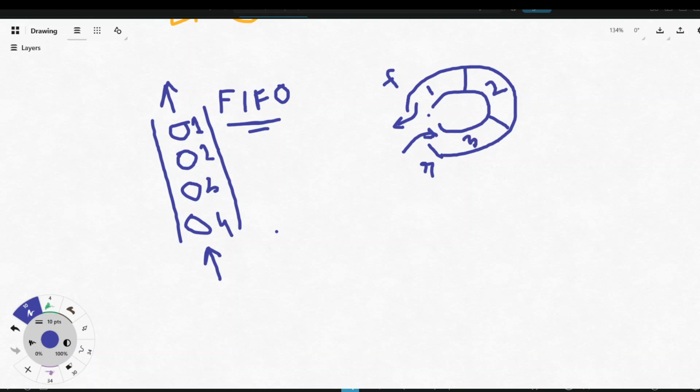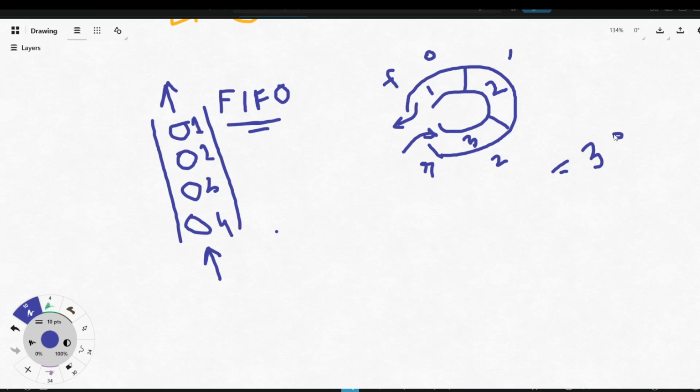So what we are doing is checking for full. What was the function? Return rear plus one. If this is 0, this is 1, this is 2, so rear plus one is equal to 3. Rear plus one, that is 3. 0, 1, 2. 2 plus 1, that is 3.